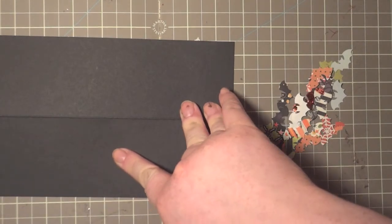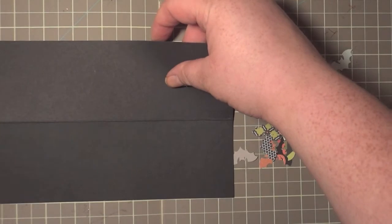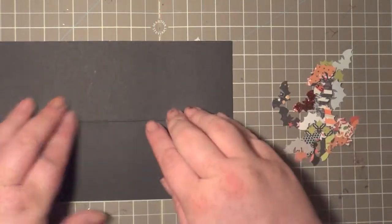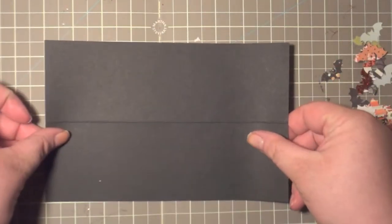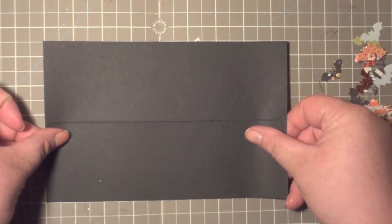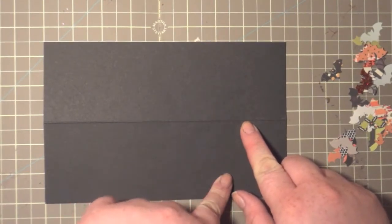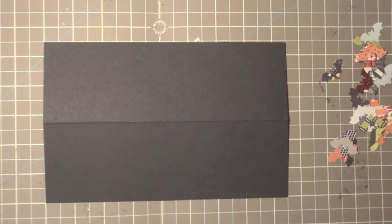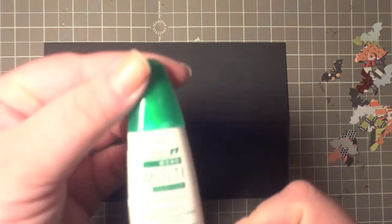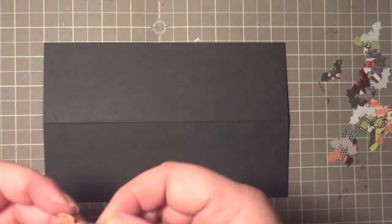And basically, I'm going to line this up with my grid mat. I'm going to create a pattern. Let me get in focus here. And I'm going to create a grid pattern of bats. And then over here will be my sentiment. And with that, I'm going to use my Tombow Multi. So first, I'm going to kind of just set them.